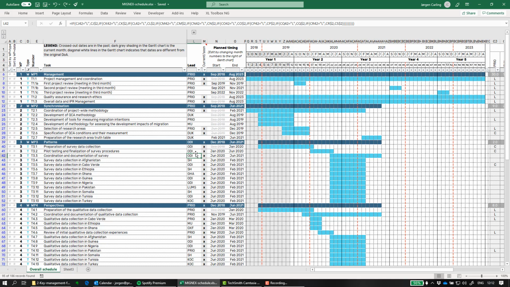So before you change a cell, it can be a good habit to just verify that it doesn't contain a formula that takes information from somewhere else. And in this case, we can see that there is a long and complicated formula that shows that it retrieves the information from other cells in the table. So then we shouldn't edit it here, but we should rather edit it at the source. So if I go over to the L and the C columns to the far right, there I could change the leadership to another institution, and it would be reflected in this column.